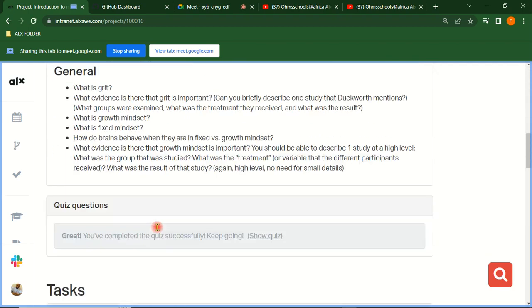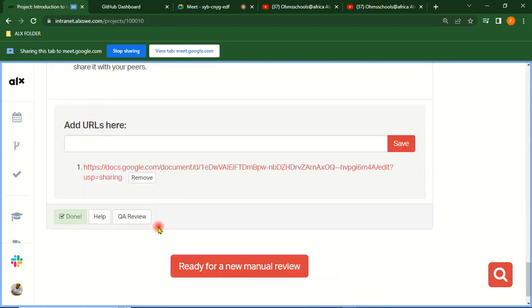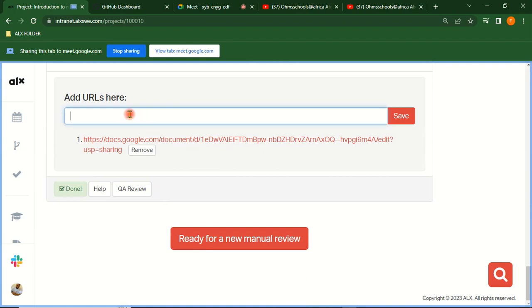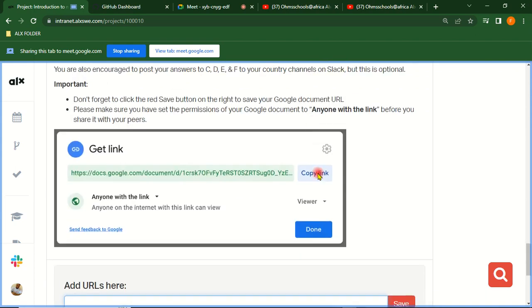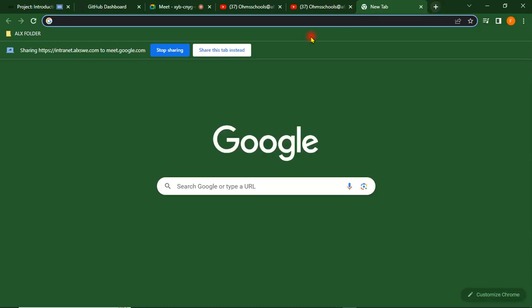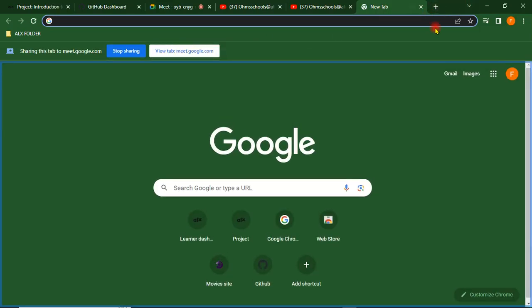For this, you will share the link here. Then you will copy it just like this. You copy from your Google Doc. This is your Google Doc.